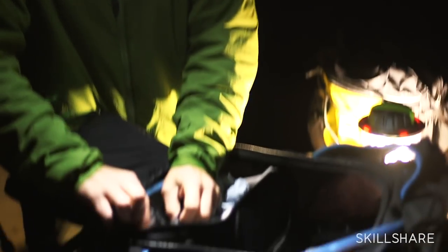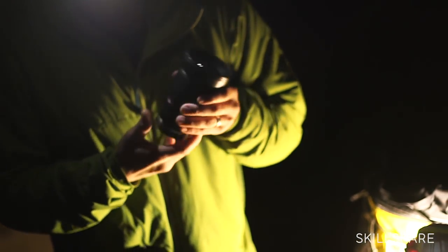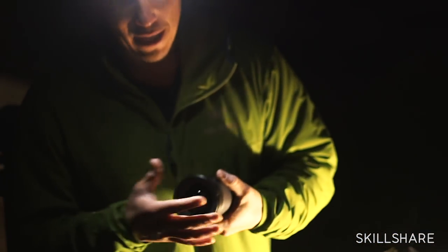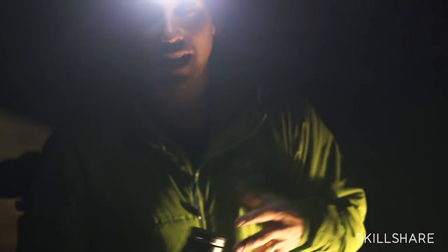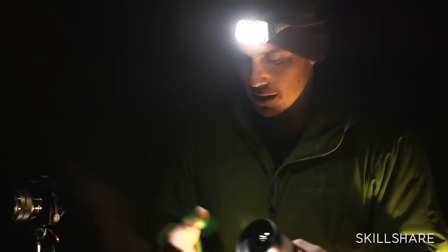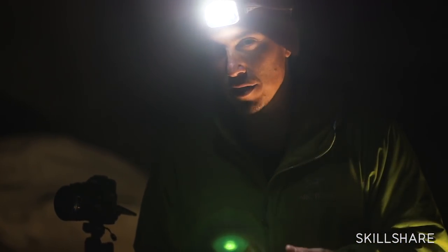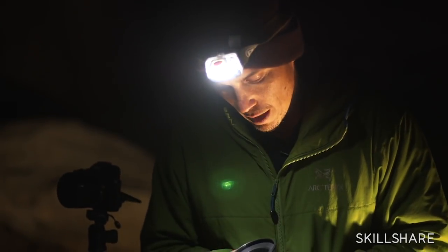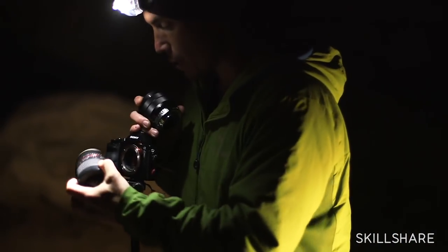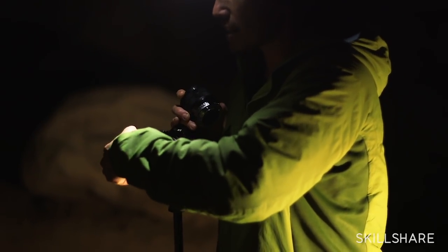One of the lenses I always try to bring is a specialty lens — this is a 24-1.4, and it's really set up for night photography. I mainly use it because I like the shallow depth of field, but more importantly I like how much light it lets in. With this lens I'll be taking a step back, trying to get the entire scene, and allowing myself to shoot a lower shutter speed because I have a smaller f-stop, so I can let in more light. I'm going to throw this on my camera and see if I can crank my ISO down a bit and actually crank my shutter speed up from maybe a second and a half to a sixth of a second.